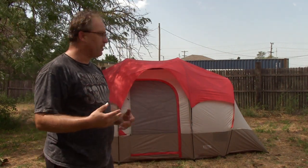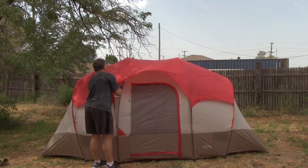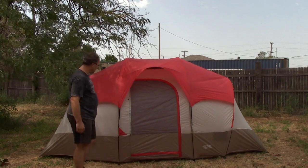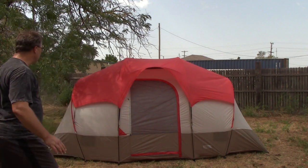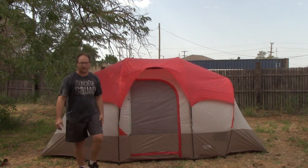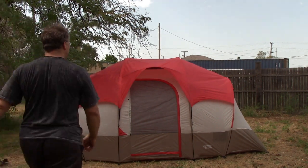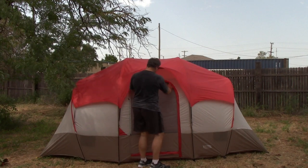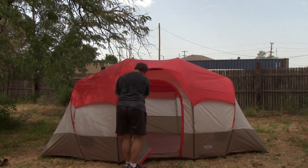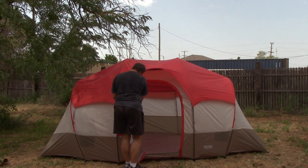This is an easy tent to put up. You can do a little more working and shuffling to get everything tight and neat. You have an e-port, so if you happen to have a generator outside you can run an extension cord through it without compromising the door or leaving it open. It works great in my never-to-be-humble opinion. There are also door stays so you can roll the door up and secure it — in case you enjoy having fresh air inside your tent.